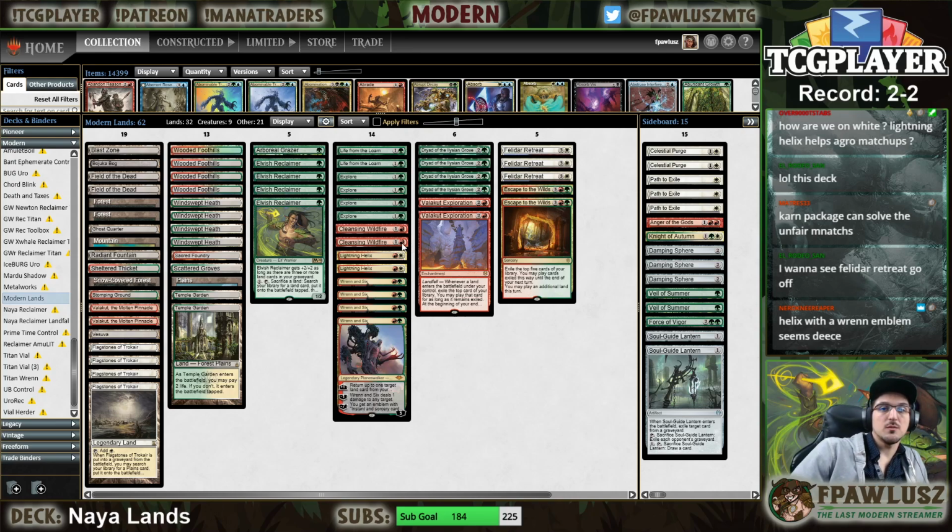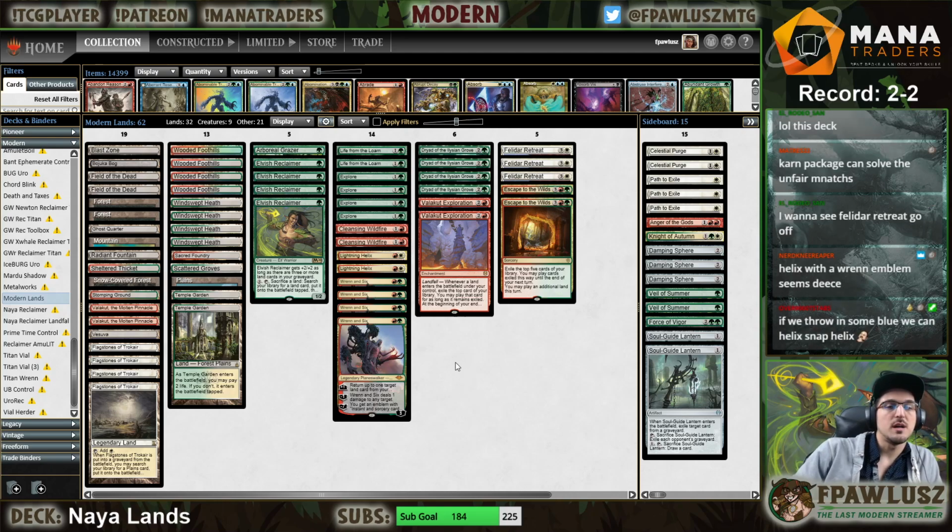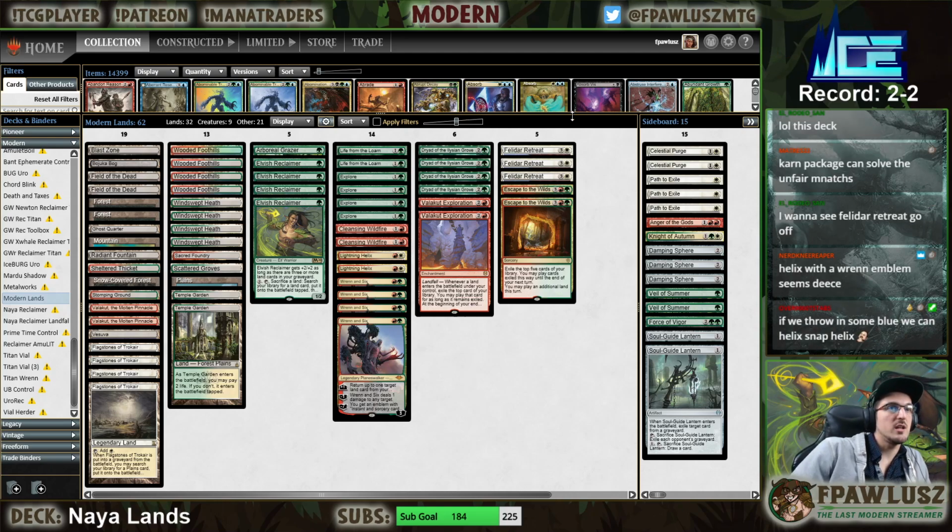Current package can sum the unfair matchups. No, not really. Current package, in fact, doesn't really help too much. It helps against stuff like Ad Nauseam and whatnot, but it doesn't really help anything like Neoform Storm.